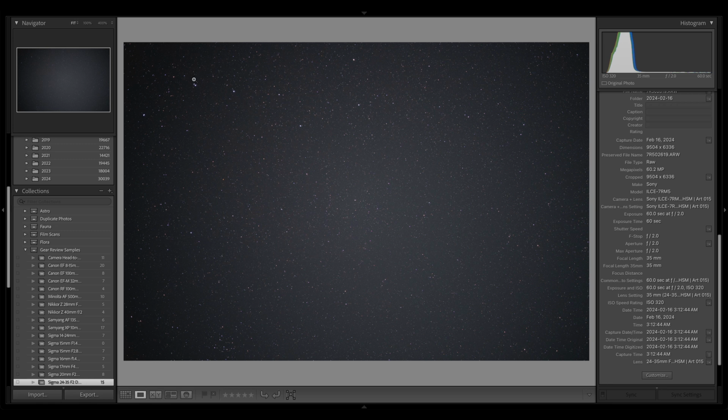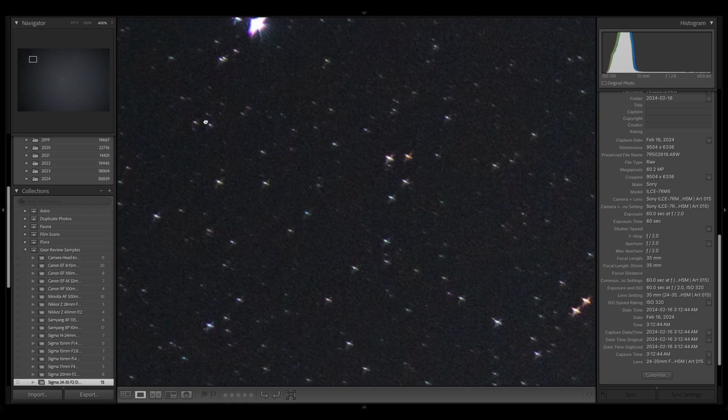This here is the handle of Ursa, of the Big Dipper, Ursa Major, and there's the spoony ladle part of it. So you can see these are fairly bright stars. So if you're going to be shooting bright stars, like the main stars on a constellation, or an asterism, you might want to keep them in the middle if you're going to be doing this at all.